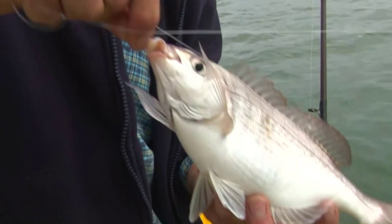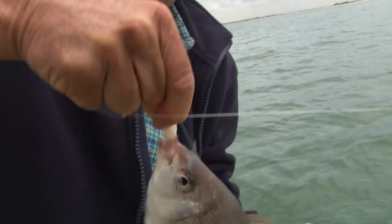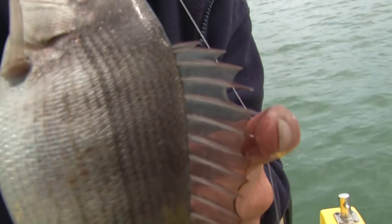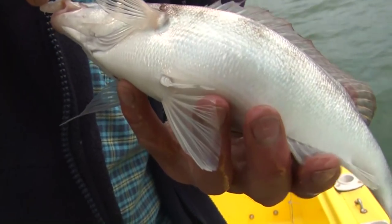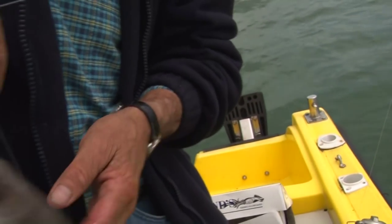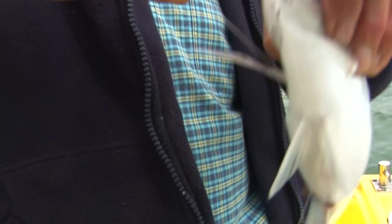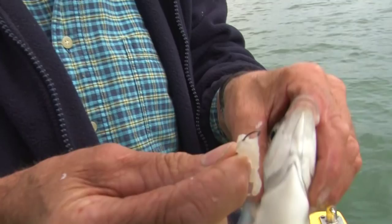Now, it's not a big one. It's probably going to spike me. See him bend up. Now, this is their defence mechanism. If you look here, you can see all these spines along here. And don't go for the big belly grab because underneath their belly, right at the leading edge here, are some more spines. Ouch! So the best way to get hold of them, I find, is here, around the outside, and you just push down on the hook. Look how easy that came out.